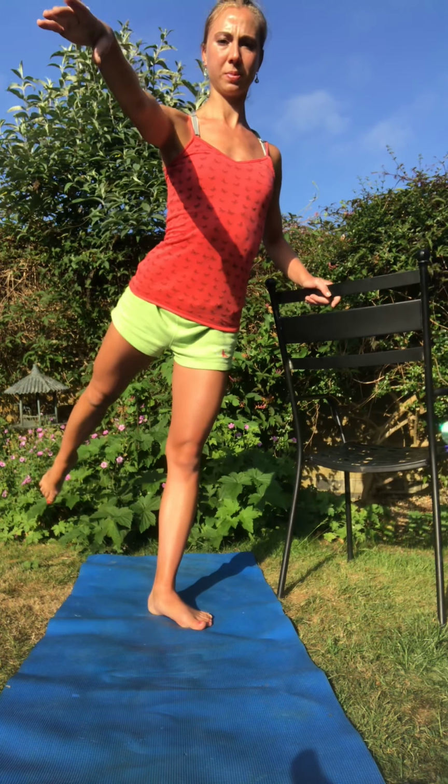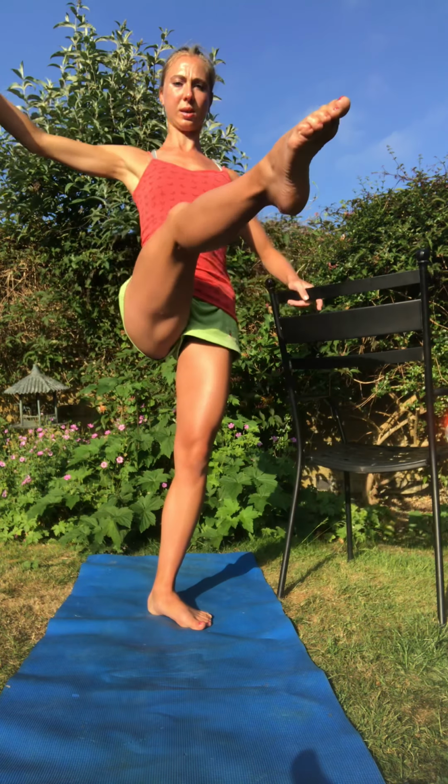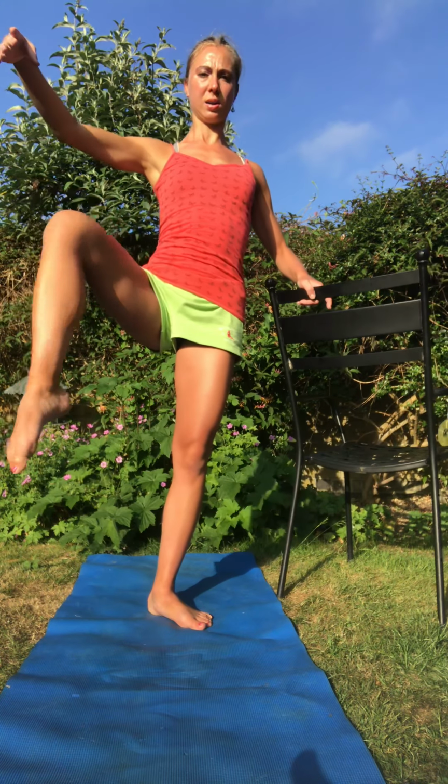And now I go to the back. And again, keeping the ribs in, trying not to flare at this point. Okay, out to the back and then back in. And go again. Keeping control, aiming if you can, particularly with the sideways motion, slightly above the hip height.